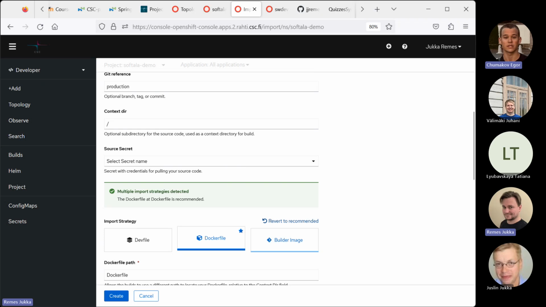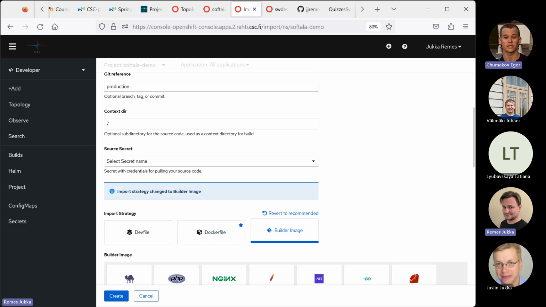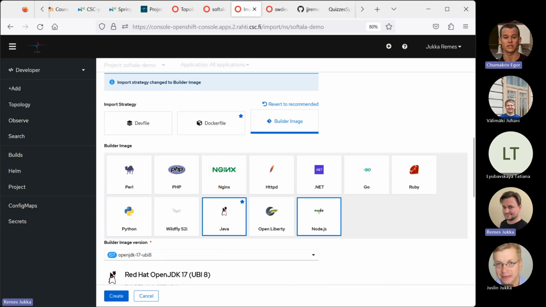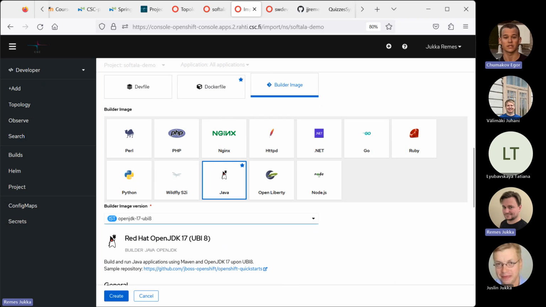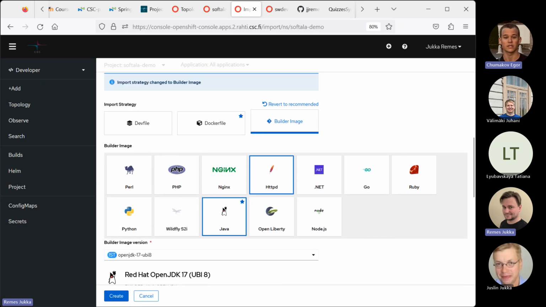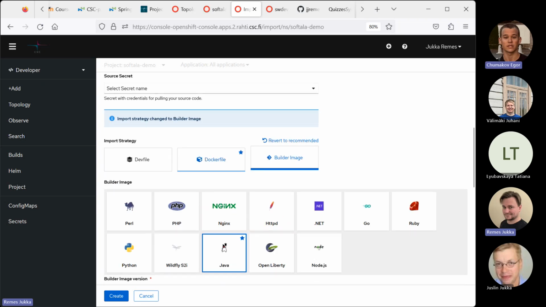I have tested this as well myself with this repo. So at least for this Maven-based Java backends, it's there readily, and it detects what should be used for that. So it has the builder images for many of the technologies used. But for example, I didn't find any React-related one yet. So with React, you might need to define that Docker image or Docker file yourself in the repo in order to have the proper build commands and such.